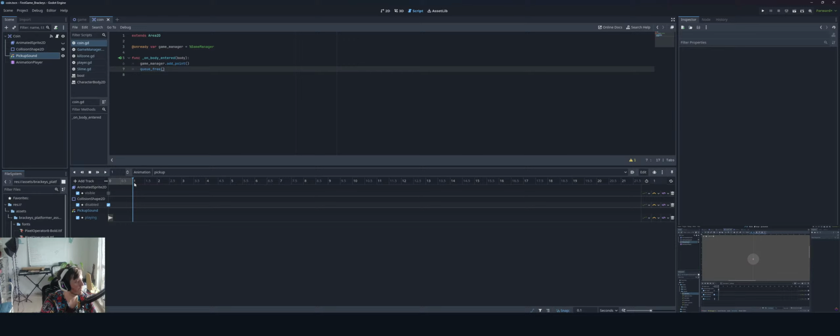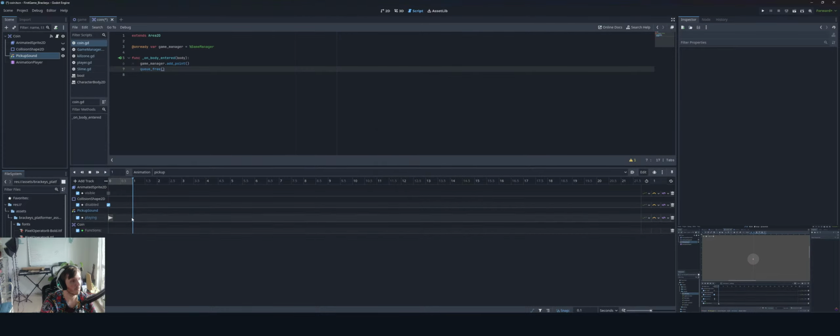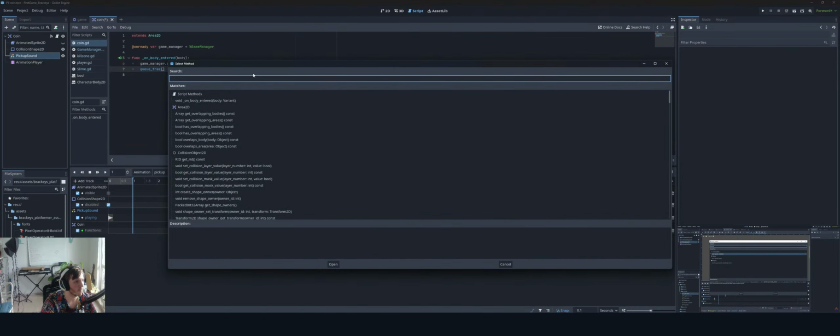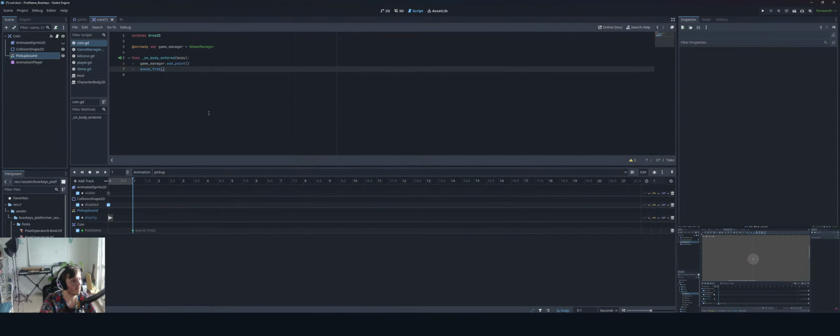And then after 1 second here, we want to remove our coin. And this is a really cool part about the animation system, is that we can actually add another track here, a call method track that is used to calling functions. So on our coin, we want to call a function, and I'll right click right where we want to do that, insert key, and the function that we want to call is the queue_free method, which is right here. And so now after 1 second, it's going to call the queue_free method on our coin without us writing any code. And voila, all the things we could have done through code are all inside this animation. And again, to get back, we simply choose reset.